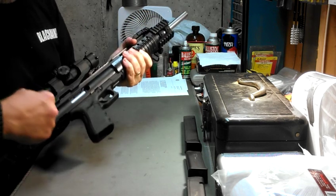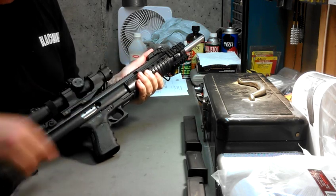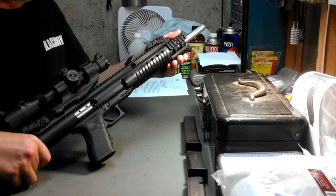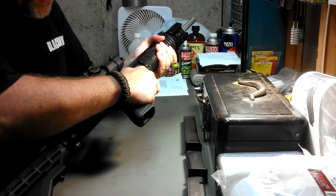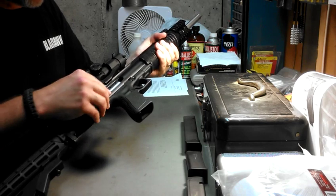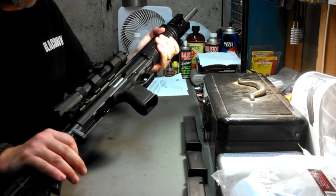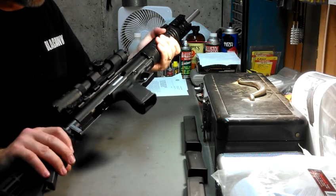The monorail, which goes across the top of the barrel, retails for $75. The dealer cost is $53. The mini rail, it's a three rail attachment at the front here, so you can attach a flashlight, a laser, or I've just got a sling mount on it, is $25. The dealer cost is $18. So retail cost, of course not including the lower or the frame, and not including my scope or these Magpul backup sights, is $530 with the stock and the rails. The dealer cost is $400. And these prices are as of last September 2012. My dealer charged me $40, 10%, so I paid $440 for it.